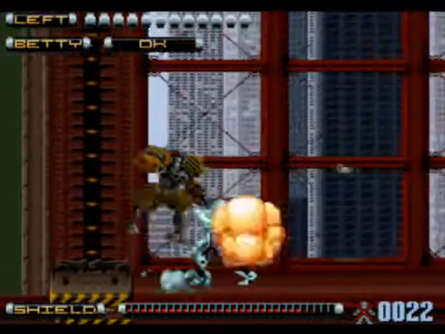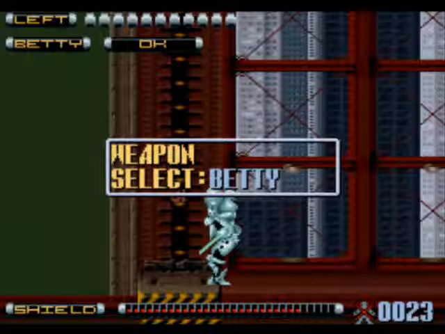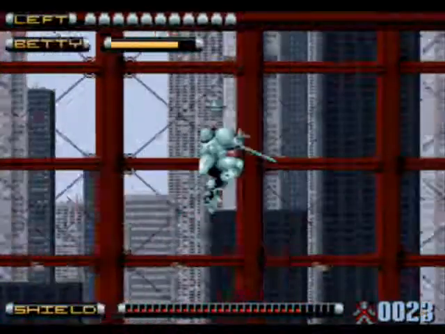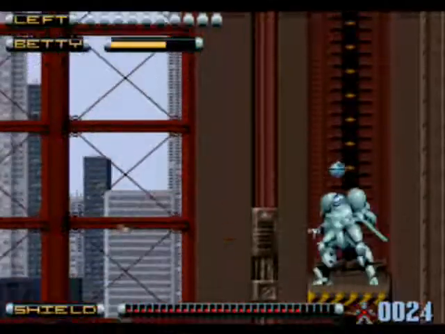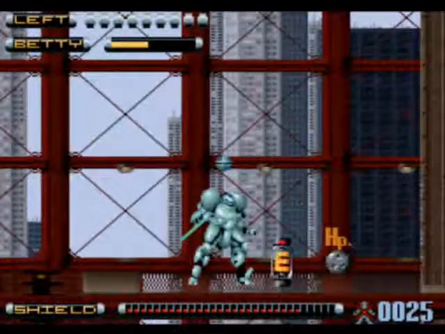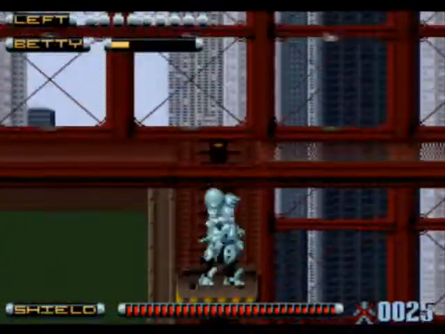Aha! Can't trick me again. I'm gonna bring out Betty. Mad Betty, I think, is the E, but I'm not sure. It circles around you, but I'm gonna use normal Betty. This thing is very useful. Oops. Yeah, especially against flying enemies, obviously. There we go. Nice and tight. So there's E for energy, HP, that's high power, that's right. I'm not sure what it is exactly, but it's useful. That's what I know about it.